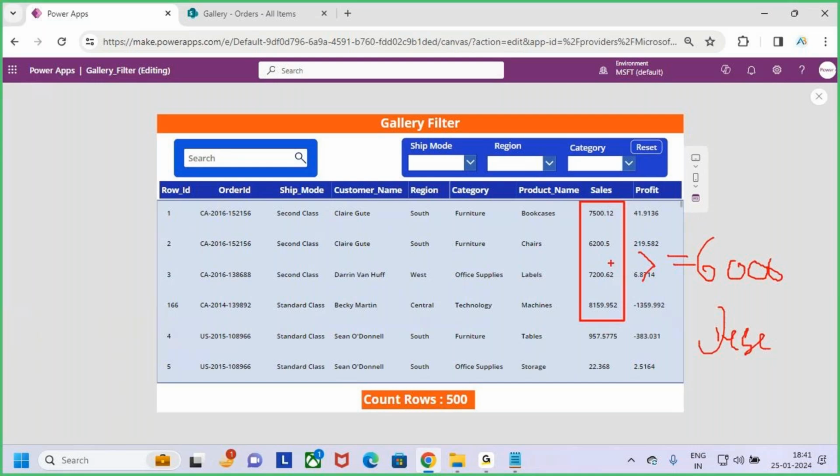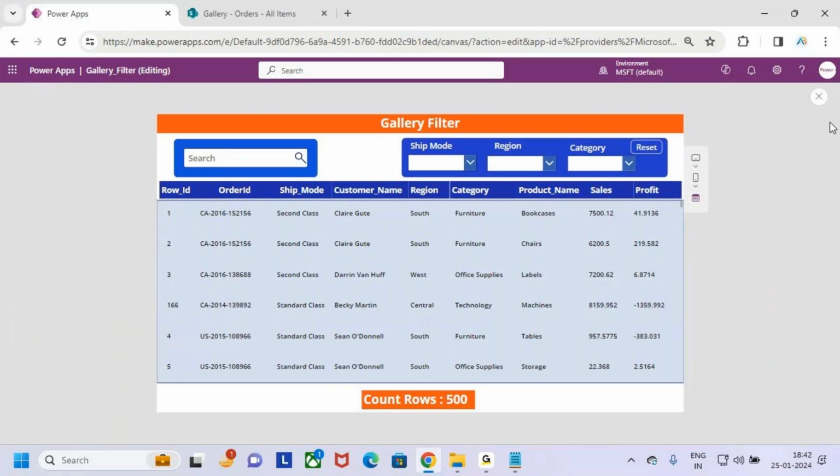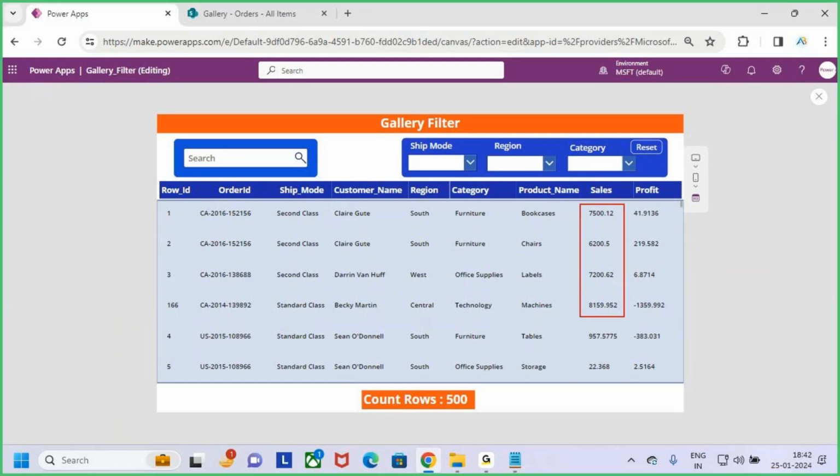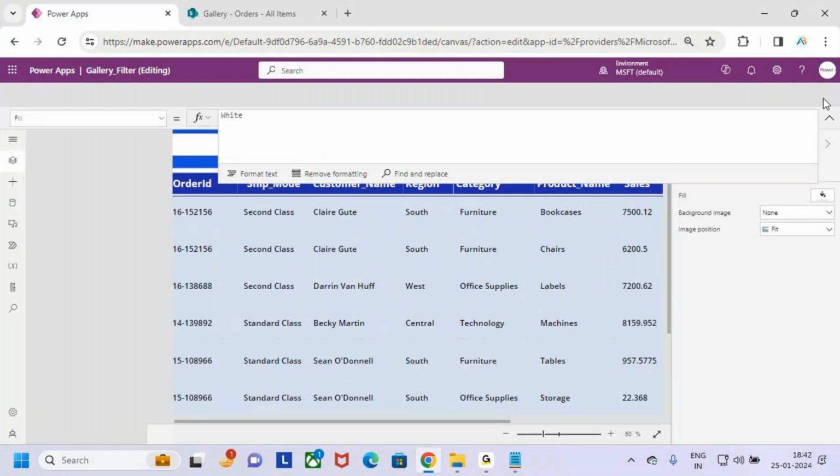Even though I am mentioning here that I want to keep the data in the descending order, the data is not in one proper order, guys. If you see, the highest sales, 8,000, is in the bottom. The second highest sales, 7,500, is on the top, and the least sales, 6,200, is in the middle. So it is not in proper order. It is applying the expression on the top. First it is showing the values which are greater than or equal to 6,000, but it is not in one proper order. I want to keep that data in one proper order.